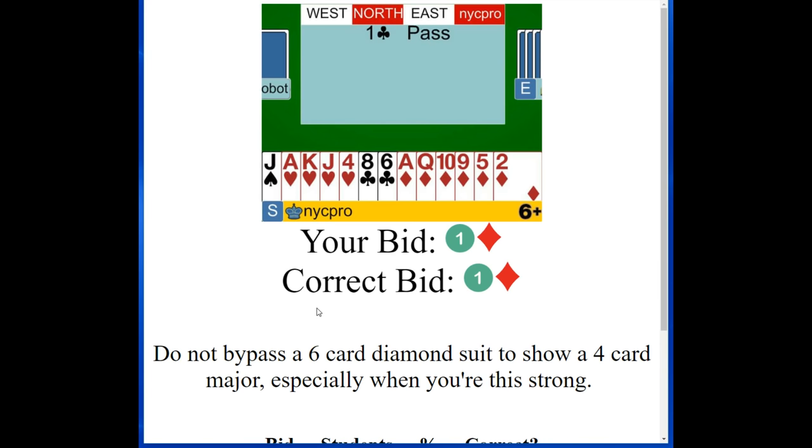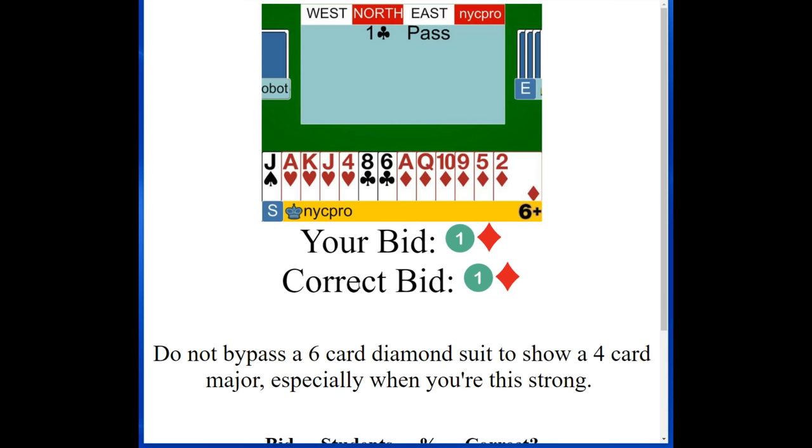If we have a relatively weak hand, we might just want to bid a heart when we have four diamonds or even five diamonds. But in this case, we have a very strong hand and a very good six card suit, and we know we're going to play game. So we start with one diamond. It's a forcing bid, don't forget. And it shows at least 6 points, and it makes partner bid at least one time. So you're going to have another chance to make a call with this hand.